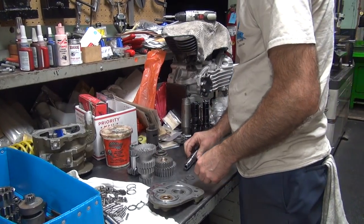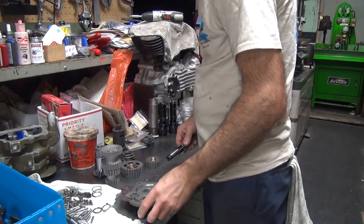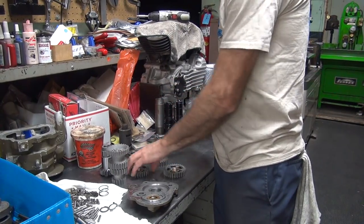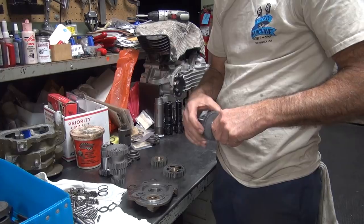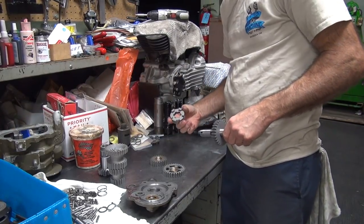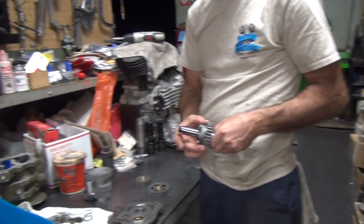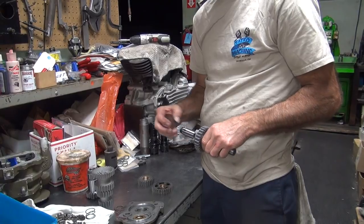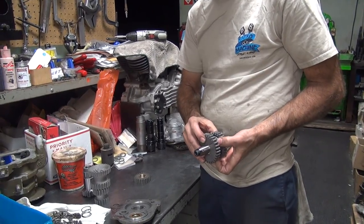Okay, let's see if we can get any of these parts to fit together now. That's the one that goes here. They're not back cut for racing. You know we're going to have to modify that island, don't you? Got to be able to speed shift. Those things go on nice now.